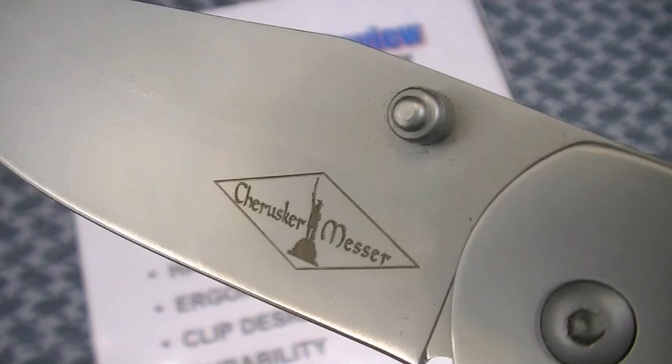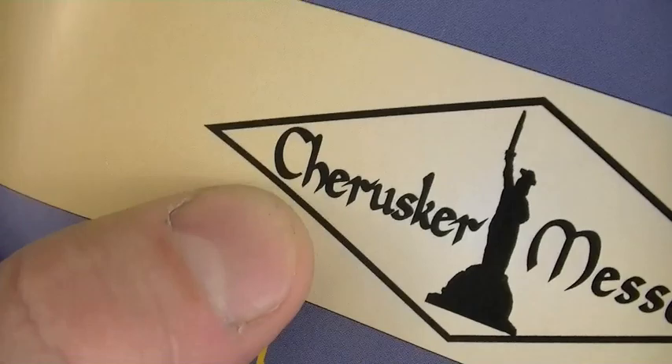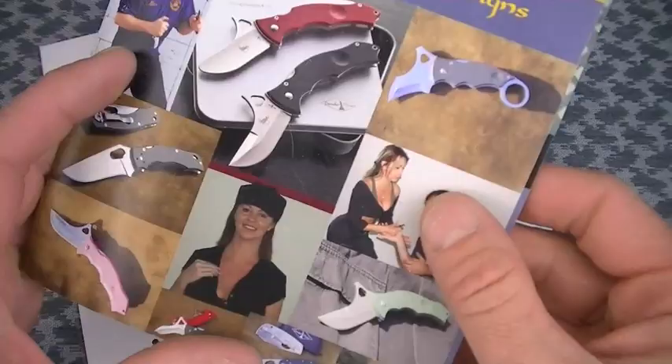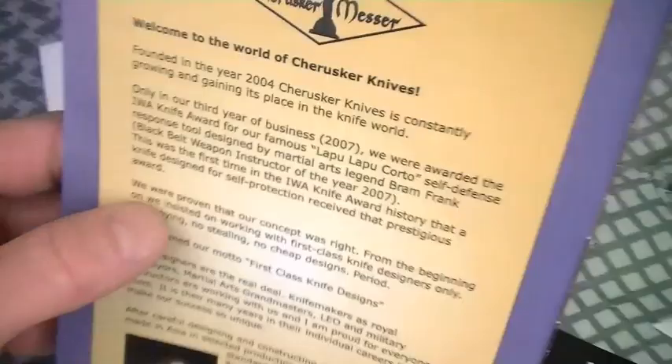Keruska Messer — have you ever heard of that brand, American T&Pers? Probably not, I know I had not. By way of introduction, Keruska Messer is, again, in Germany. Keruska was an ancient German tribe that defeated the Roman Legion around 9 or 10 AD, led by a dude named Arminius. Warrior German tribe — Messer is blade or knife in German. Pretty cool name. They've been in operation since 2007, ran by some very nice T&Pers over there in Germany by the name of Christine and her husband Dirk Linnemeier.